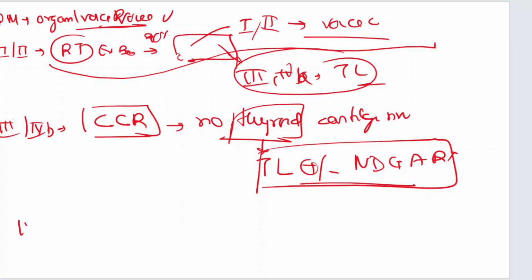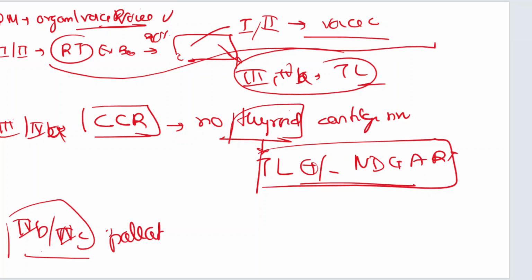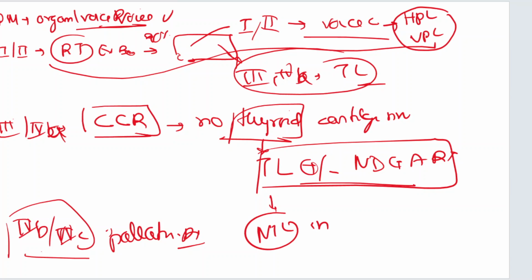Okay. Stage 4B, distant places, and stage 4C. So this is 4A. 4B and 4C, you go for palliative radiotherapy. So this is the treatment protocol. Voice conservation surgeries, you will have horizontal partial laryngectomy, vertical partial laryngectomy. Okay. You have one subset, total laryngectomy. Along with it, you have near total laryngectomy with one uninvolved arytenoid. One arytenoid is miraculously saved, so that you can do a better tracheoesophageal pathway, so that you can give a better speech to the patient.